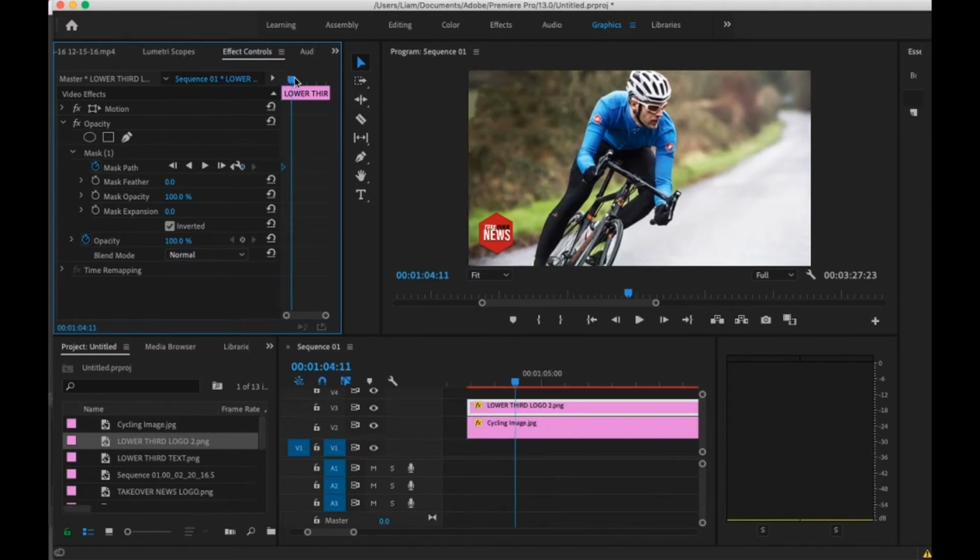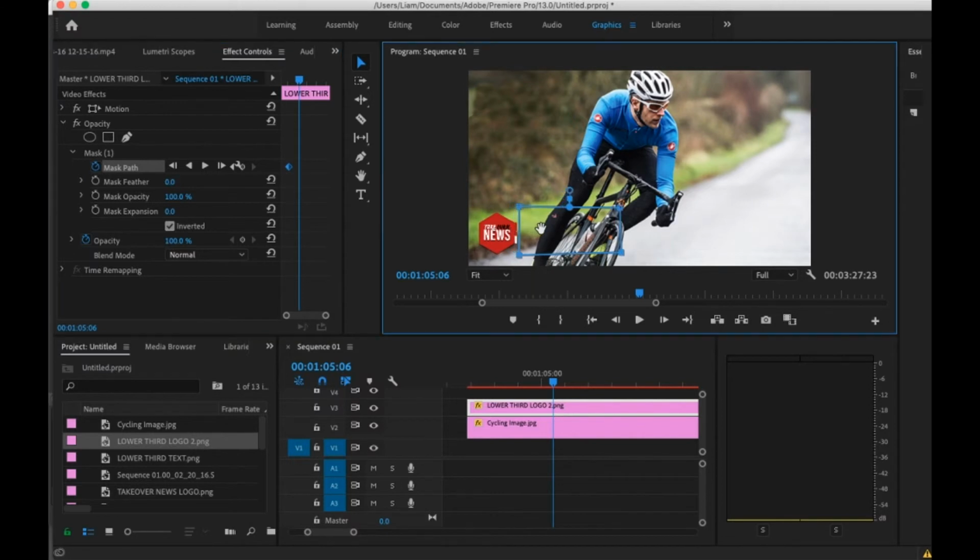At the moment, still nothing's happened because we haven't changed anything. Nothing's moving yet. This diamond is telling Premiere Pro that that's where the mask path is at the moment. But if I want to move a little bit further into the video, I then want the mask to move. So watch what happens to my keyframe window when I move the mask.